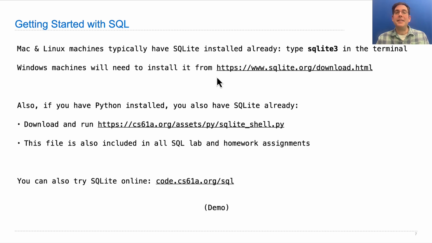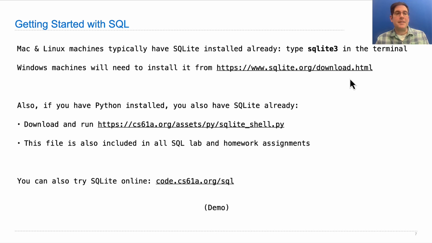And it's a database that's designed for one machine. So it's not usually used if you're building an application with millions of users all over the globe, but the SQL language is the same, whether you're using SQLite, which is a database for one machine, or using a database that's designed for large applications like Postgres or MySQL. So once you have it installed, you go to your terminal and you type sqlite3.